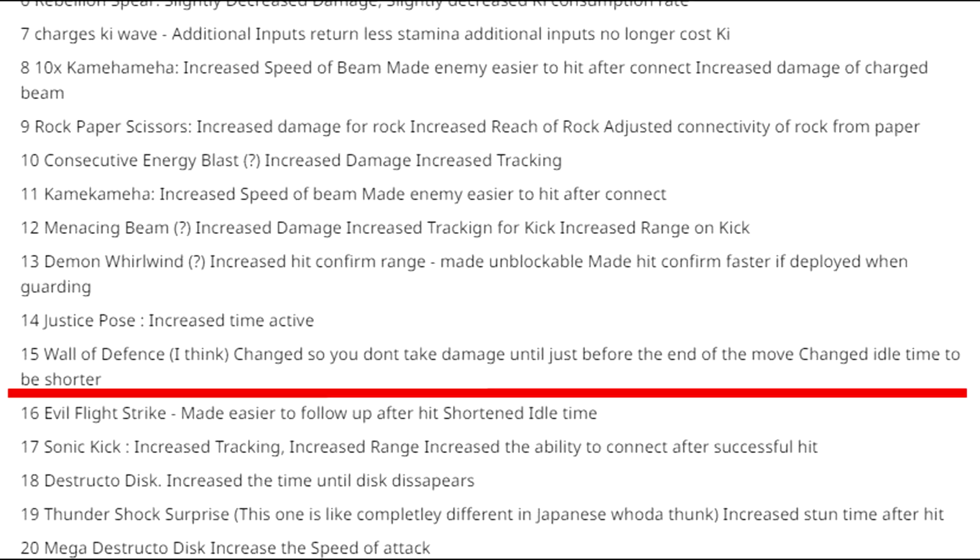Wall of Defense: he's not sure about this, but he thinks it changed so you don't take damage until just before the end of the move, and the idle time was changed to be shorter. So I think what that means is, after you use Wall of Defense, and you know how Piccolo's all fatigued and tired, I think that part is where it's faster, but you can also get hit at that time. Not too sure, but that's what it sounds like.